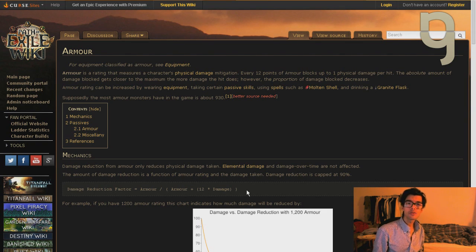So what you can do is you can get Arctic armor. What Arctic armor does, it reduces a flat amount. At level 20 it reduces it by 189. Which is more than going from 5,000 to 20,000 armor. And as the hits become smaller, this becomes even more efficient.